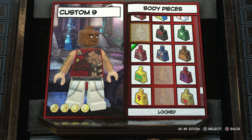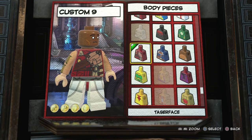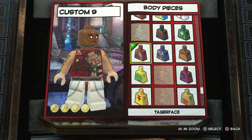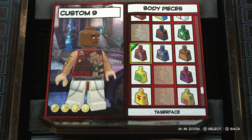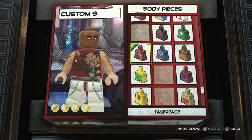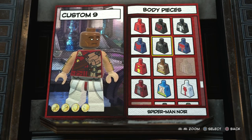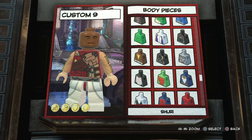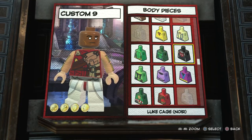If you guys want to see, you could do Taserface. Actually, maybe that one, because that kind of looks like the thing on his chest that's strapped onto it. Maybe we'll go with that one. All right, let's have a little look through a few others. I was actually 100% on Yondu, but I didn't even think about using Taserface. Let's scroll to the top and see what else we can find.